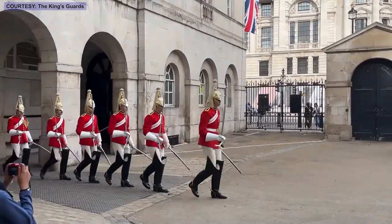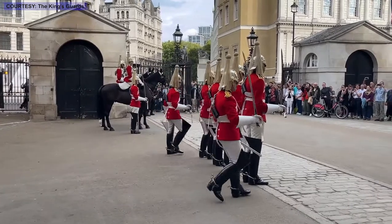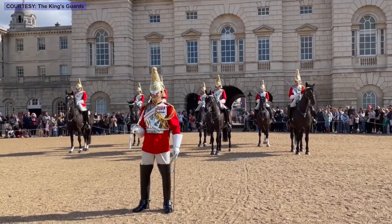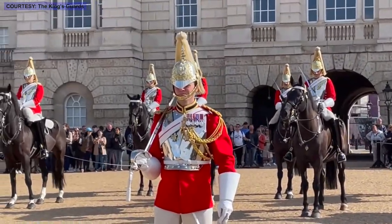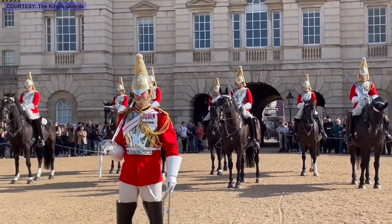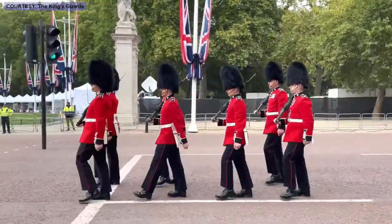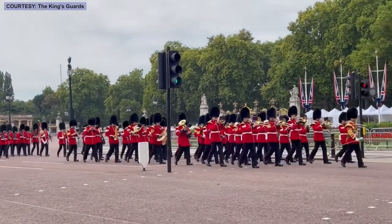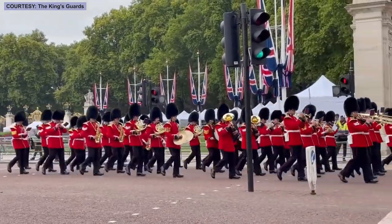The UK Royal Guard is perhaps the most famous military unit in the world, with bright red jackets and big hats. They guard any residence the monarch is currently in. The iconic fuzzy hats were adopted in the 17th century — worn by gunners in British and French armies to look taller and intimidate opponents. These heavy 18-ounce, 9-pound hats cost approximately $1,178 in 2008. After a price hike in 2015, the same hat now costs $1,612 — more than a Chinese soldier's entire kit. The UK spent $1.32 million on just these hats over the space of 7 years.